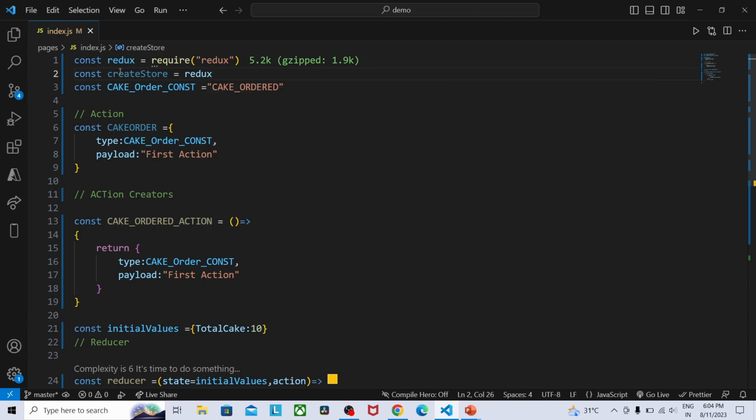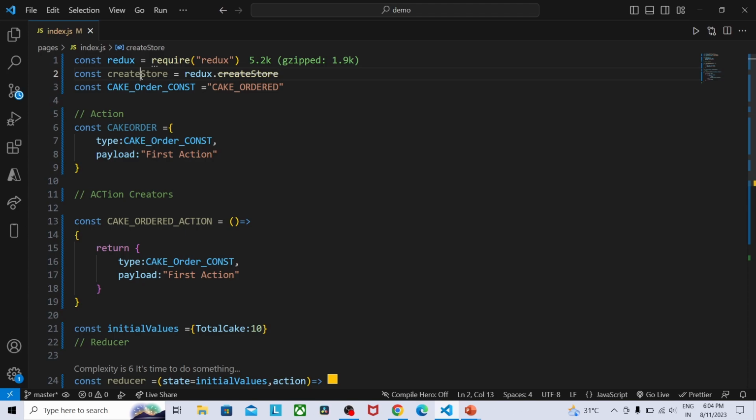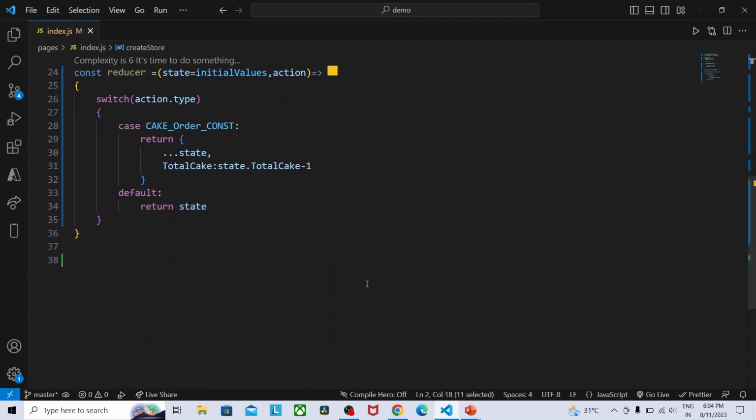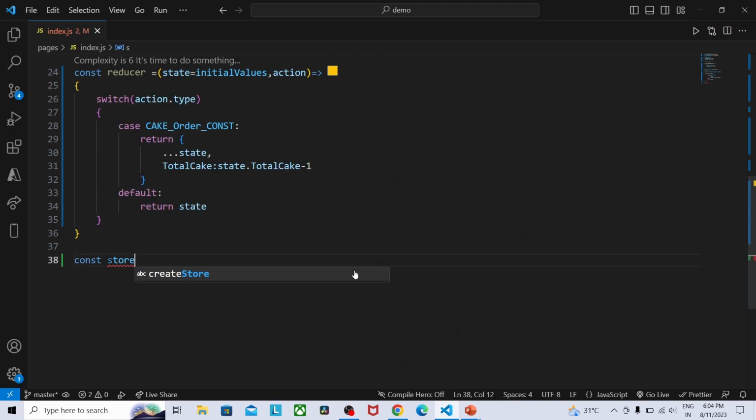Redux dot create store. So copy this variable here, create a variable called store and create store. Inside this create store we need to pass our reducer. So each time we trigger the action creator, the action will be passed to the reducer.